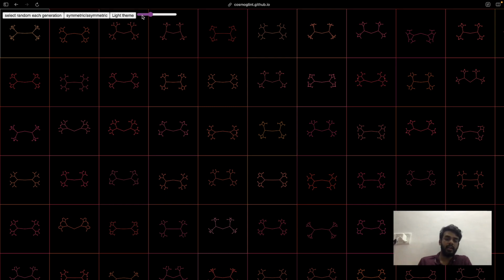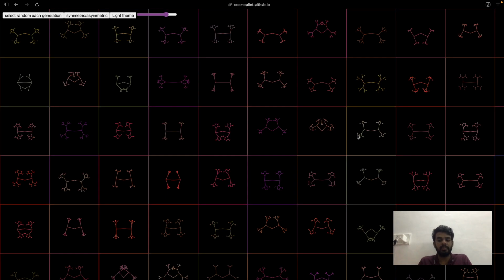So in real life, this is basically the mutation rate, you can say. If you have it really high, this is just for demonstration purposes, the variation between the parent and the children is extreme. In real life, it will be really slow.